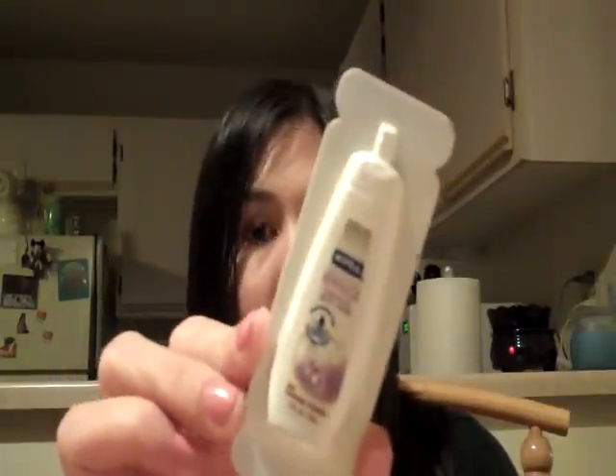I also received this toothpaste from Burt's Bees — it came in a box. It's Burt's Bees Natural Toothpaste in the peppermint flavor, fluoride multi-care, and it is 99.2% natural. I also got a Nivea Touch of Sparkle Cream Oil Body Wash with diamond powder — this is 0.4 fluid ounces, good for traveling.